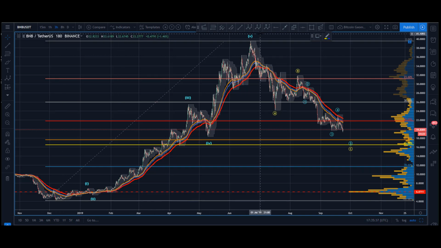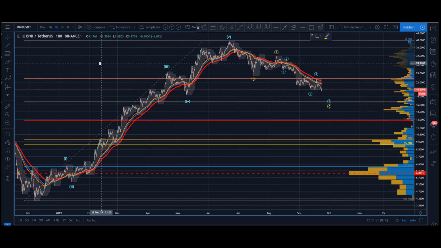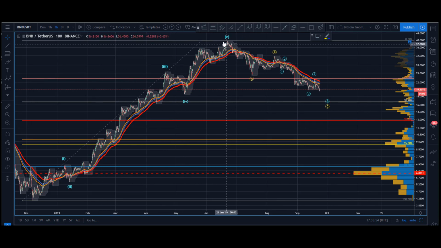I think we can all agree we got an impulse off the low. Now with a low down here at $4 and a high at $40, it certainly would make sense to go into log scale just to take a look at it. And again, the waves pop out at you. So it's hard to argue with the impulse off the low. Now coming from the high to the low here.